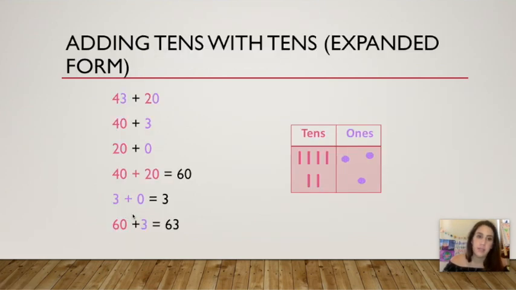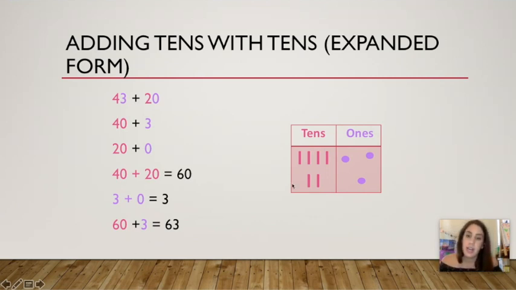The next example I have for you is adding tens with tens, or using expanded form. So we've been doing a lot of this in this current unit as well. So I have a couple numbers here, still 2-digit, but a little bit bigger this time. 43 plus 20. So I wrote 43 and 20 in expanded form. That's what you see right here. Then I added the tens with the tens. 40 plus 20, 4, 5, 6, 60. And the ones with the ones. There were 3 ones in 43 and no ones in 20. 3 plus 0 is 3. Now I bring the tens and the ones back together. 60 plus 3 gives me 63.